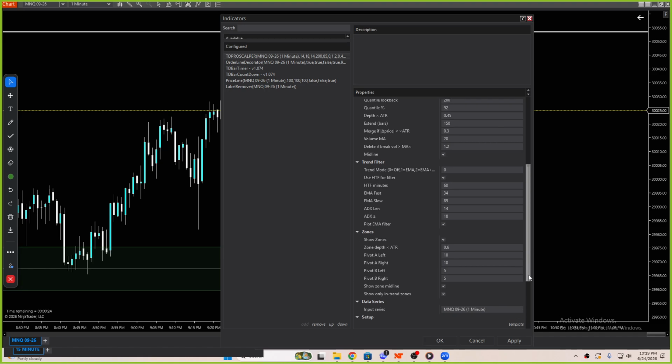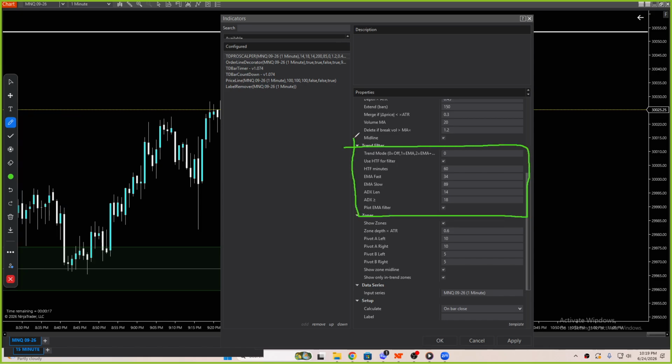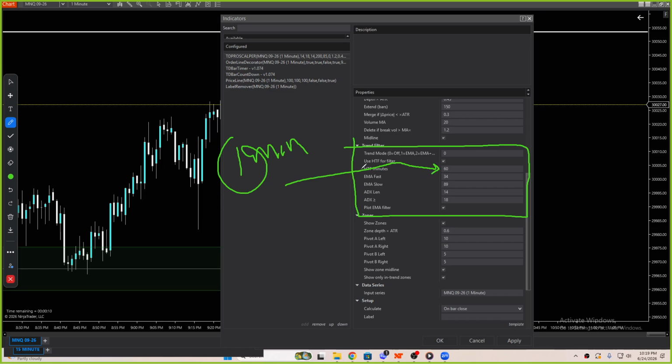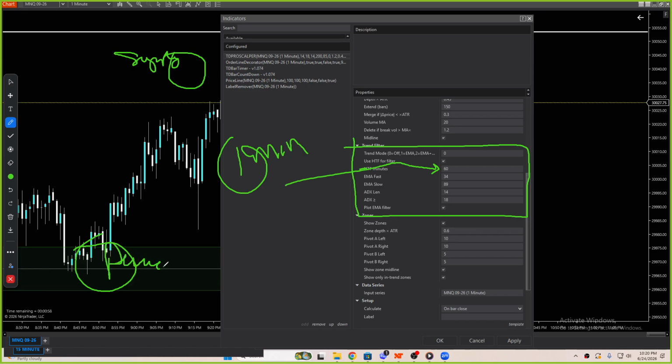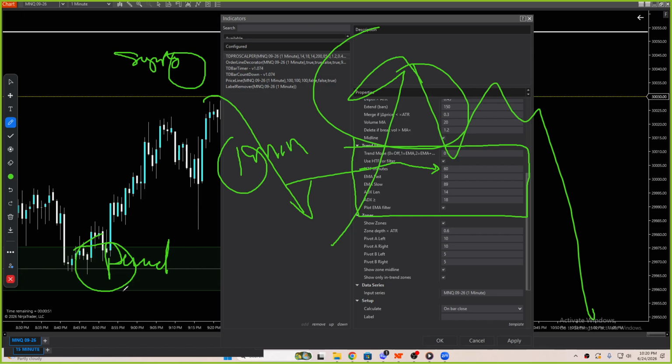Let's scroll down. Now, trend filter. This is the good part, right? Trend filter. So right now, I'm trading on a 1 minute chart, and this has got a 60-minute look back, right? Higher time frame. It's looking at the hour higher time frame. What does that mean? Well, we built out a buy block, and now it's building out a sell block up here. This is the supply. This is demand. And price is trying to pull back to find buyers to go higher, or it goes into a reversal up here and it comes down. Pretty simple, right?